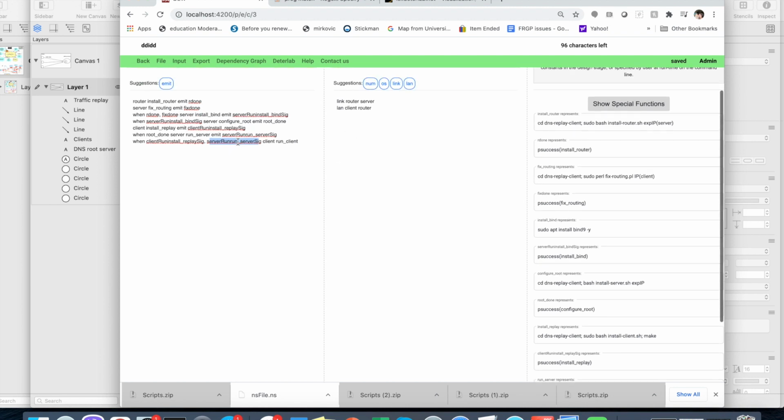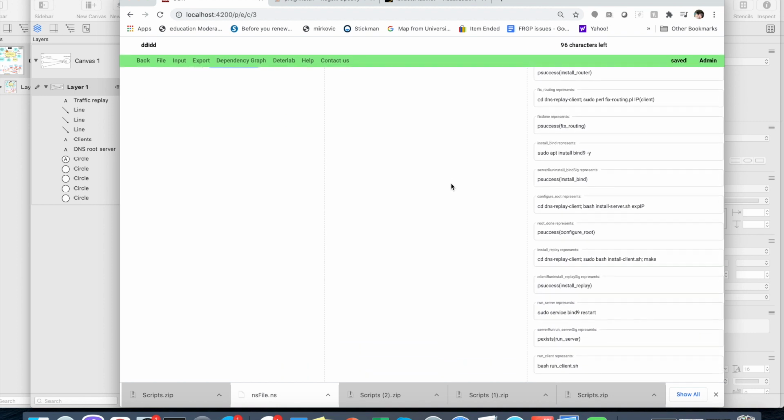And you can see that when I check whether the client installation completed, I am going to check for the success of that installation. But when I'm checking that the server is running, I'm going to check that the process is there.